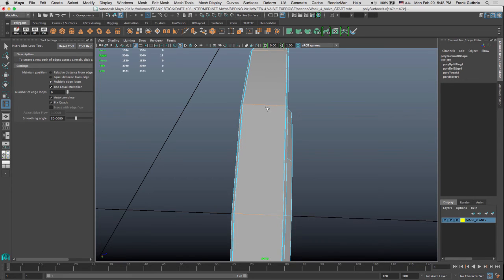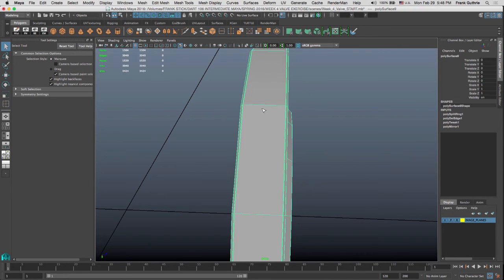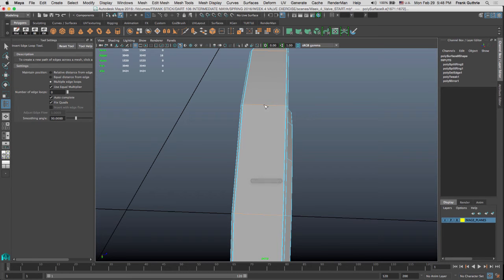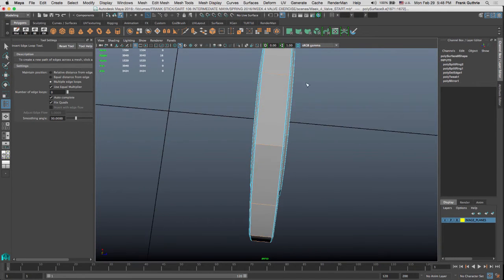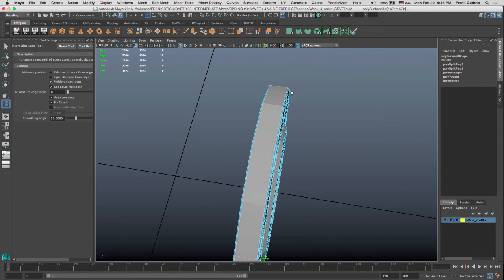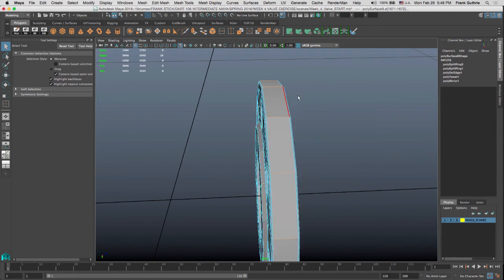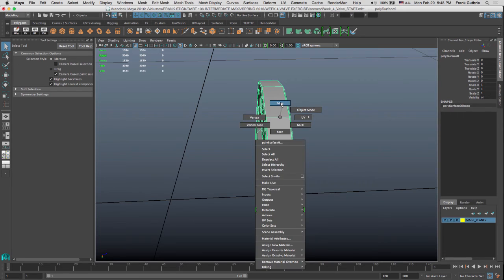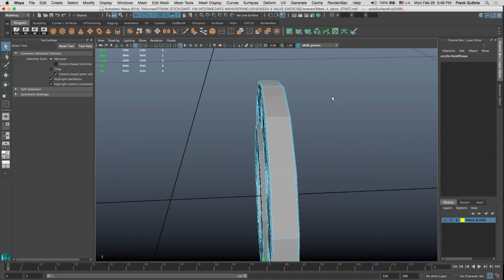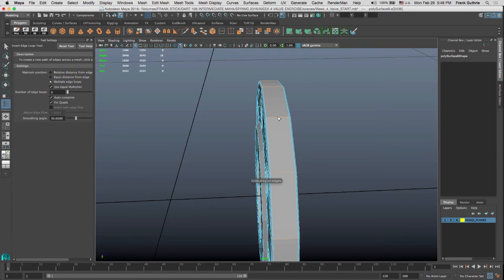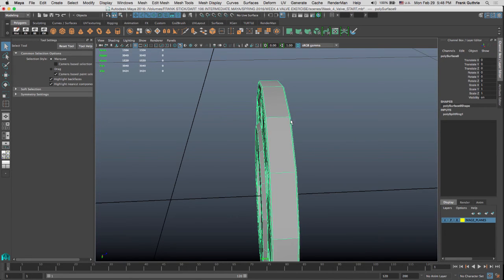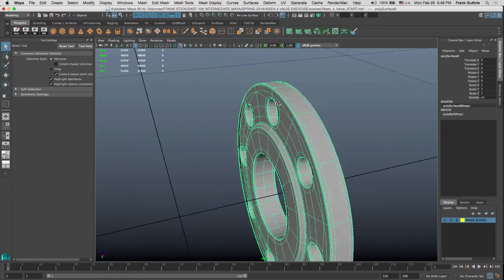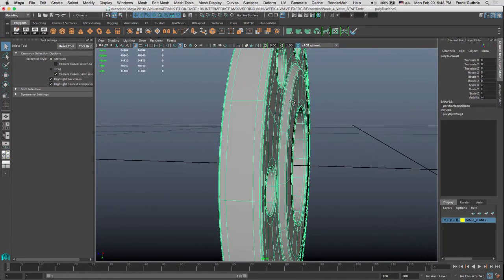Look at this. I'm going to click on this right here, object mode, hit Y for the last tool, and when I click on it, seems like it doesn't want to do anything. Let me go around, make sure that there are no extra edges. All right, I'm going to hit Q. I'm going to select the object. I'm going to delete the history. I'm going to select one edge like this. I'm going to go Y, and interesting, it will not let us put an edge loop. I'm going to hit 3. 1, 2, 3, and I don't know why it's not splitting this guy right here.